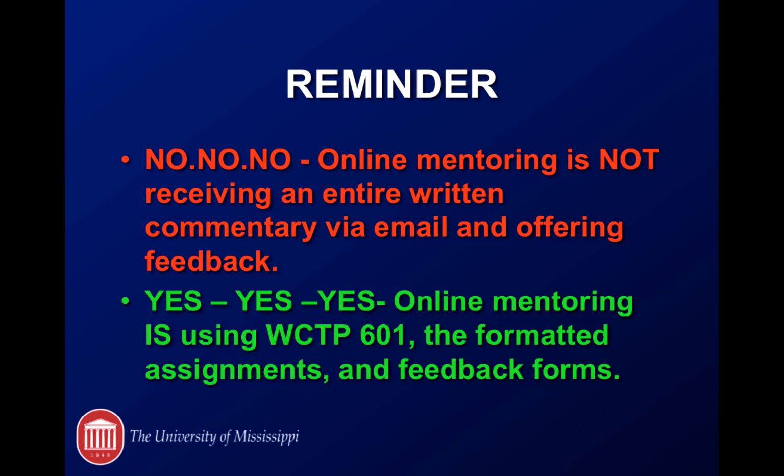Reminder, you see no, no, no, and yes, yes, yes. Online mentoring is not receiving an entire written commentary through the email and just offering feedback. No, that is not what we do. What we do is we use WCTP 601, the formatted assignments, and feedback. And every year, you will have an opportunity to complete an anonymous survey about WCTP 601, and every year I will work to make it better. It is not the be-all, do-all, but it will certainly help, and it will definitely make your jobs easier.